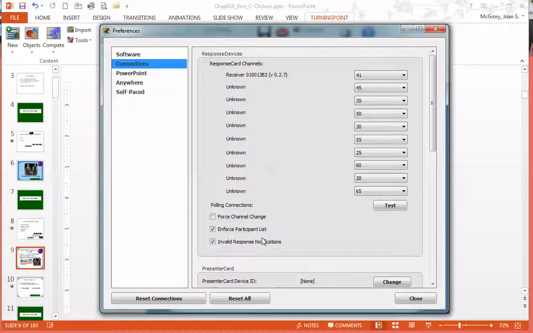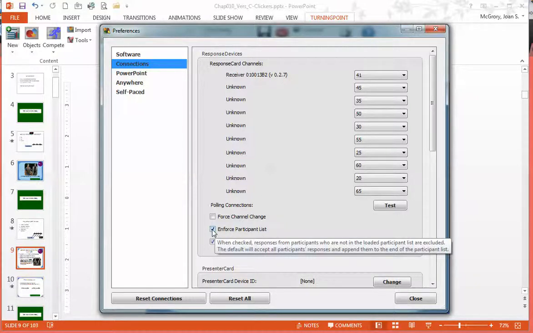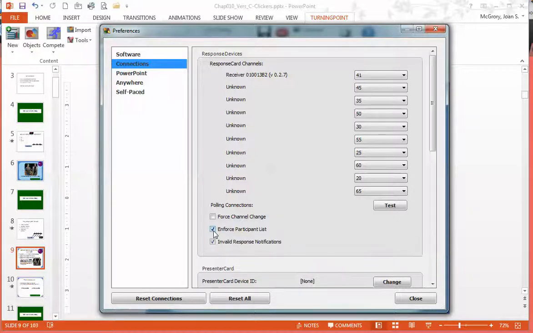Another thing is, depending on the policies at your academic institution, students may have withdrawn from a class, they may have been dropped from a class, and especially if they have bought their clicker, they may be showing up and fully participating thinking they're still on the roster. So if you keep your participant list up to date, they would see on their response pad that nothing is going in here, I'm not accepting that response. But this is not checked by default. This is left open, so you may want to come in and check that or not. This is something for you to consider.